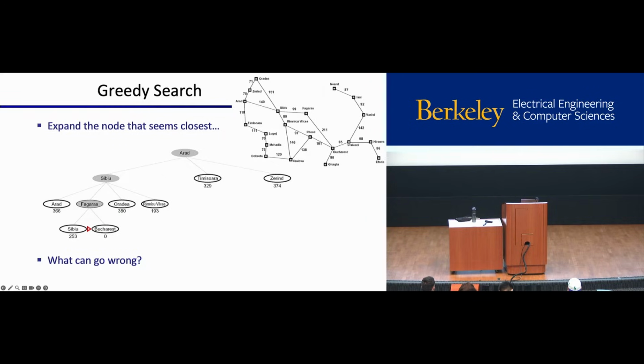Why didn't we do that? We didn't do that because Fagaras had the lowest cost. We could have gone here. This had a low cost also, but this is the lowest cost, and we're doing greedy search, so we're just trying to get as close to the goal as possible, as fast as we can, and we just believe our heuristic, whatever it tells us, even though it's just an estimate, okay? So we expand this one, we get to Bucharest, we say we're done, we declare victory, and there might have been a better path.